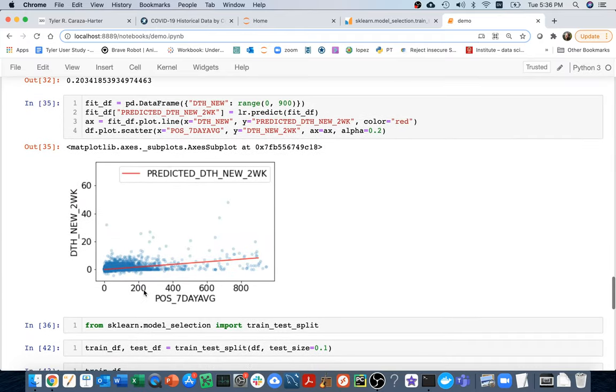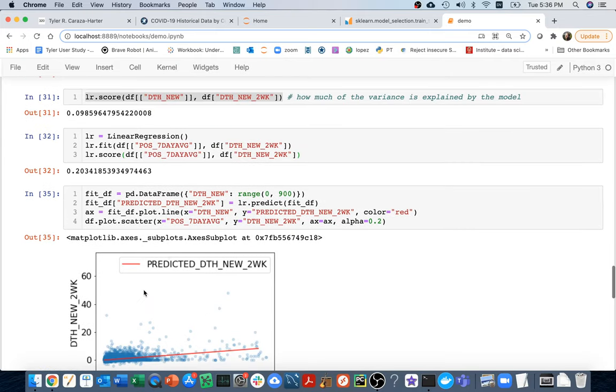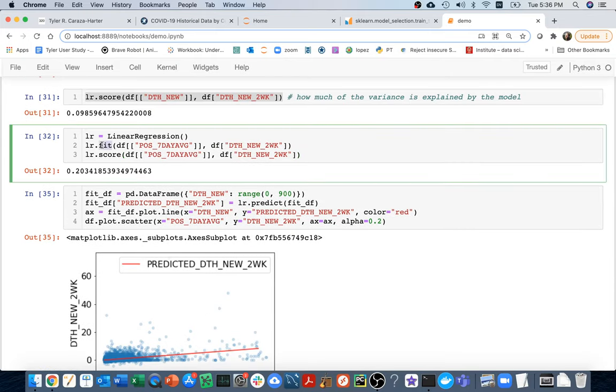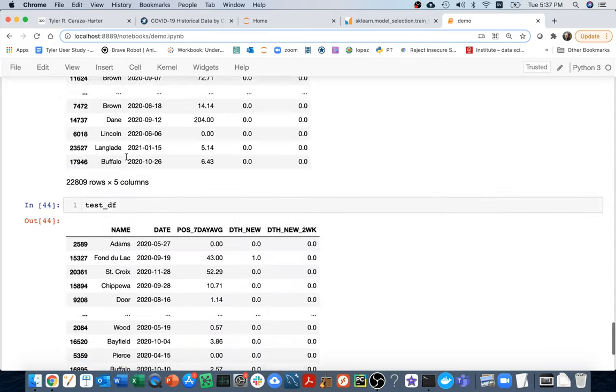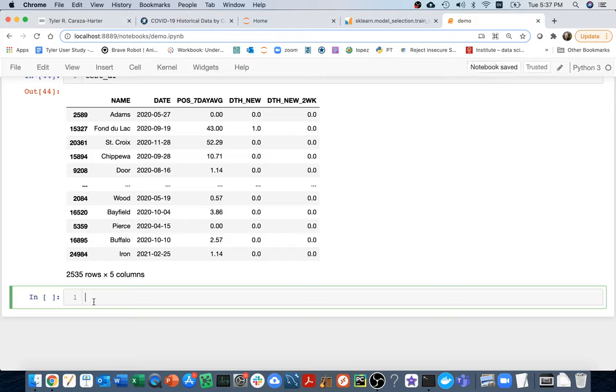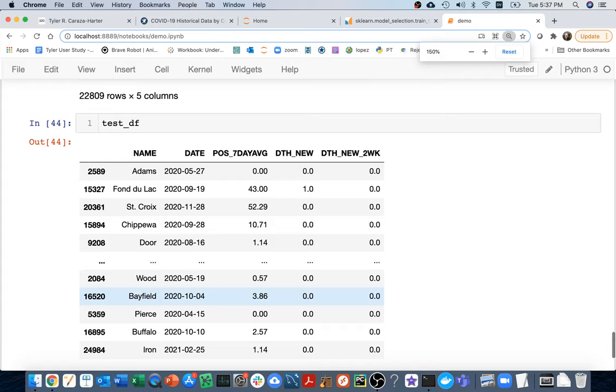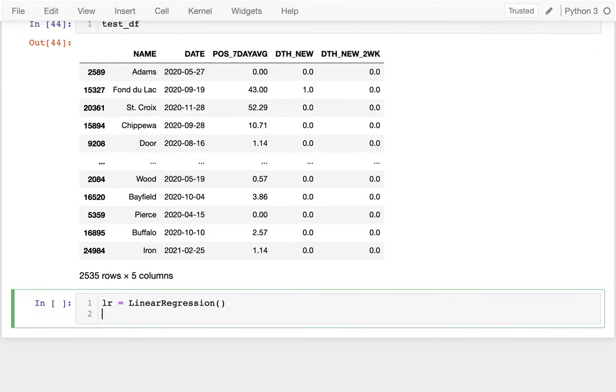Anyway, now I'm going to head back to this example that I had earlier where I was doing my training. The idea is that instead of fitting and scoring on the same data, I'm going to fit to my training data and then score on my test data. I'm just going to do it again from scratch for review. I'm going to say LR equals LinearRegression. And then I'm going to say LR.fit, and I have my train data frame, and then I have a list of columns here, and then here I have my Y column. Right, so that's the general strategy.